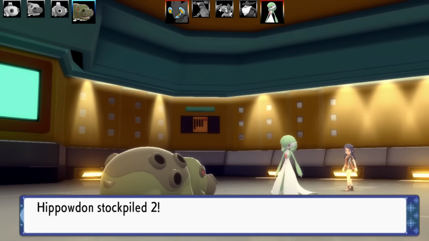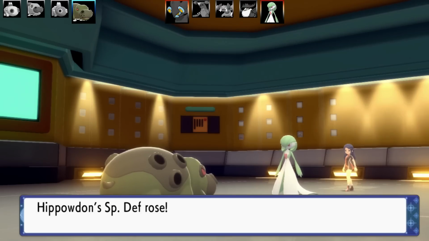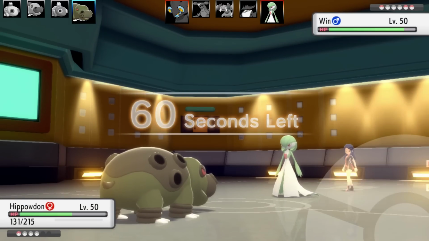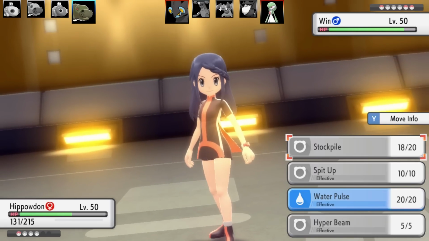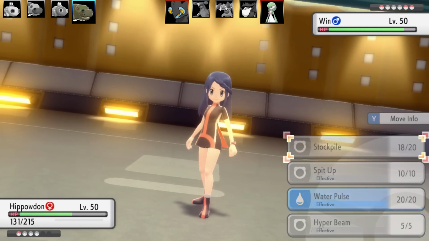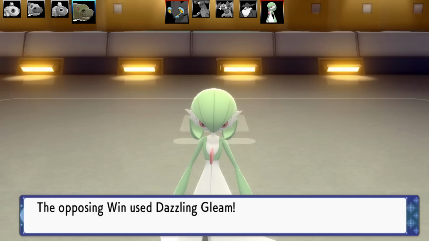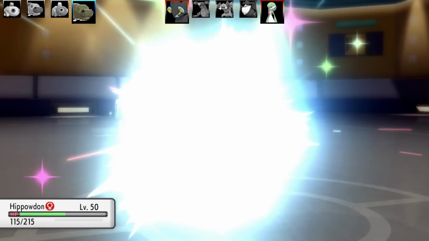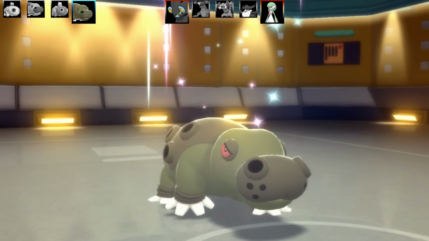I'm going to get a stockpile number 2 up. So I know that I can probably definitely get 3 stockpiles up. It's whether or not Spit Up is going to be able to take out the Gardevoir, right? Now, the item I've got on this, I think I've got Silk Scarf as the item to boost a normal type move, since I've got a lot of normal type moves. So Gardevoir's going to go for a Dazzling Gleam. That's not going to be able to take me out there. I'm going to get my final stockpile up here.